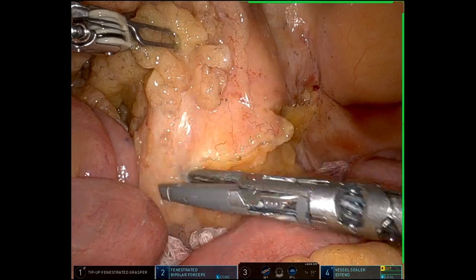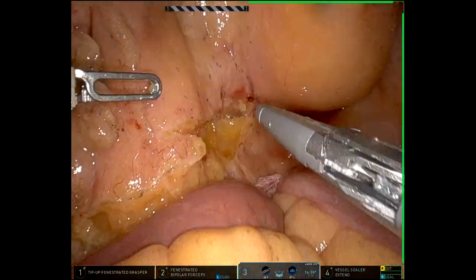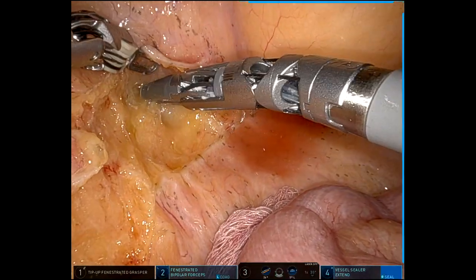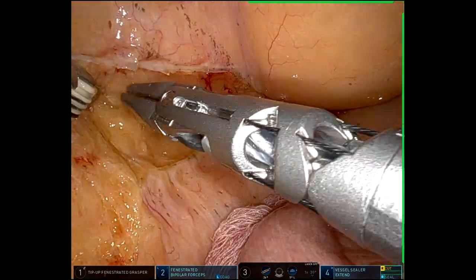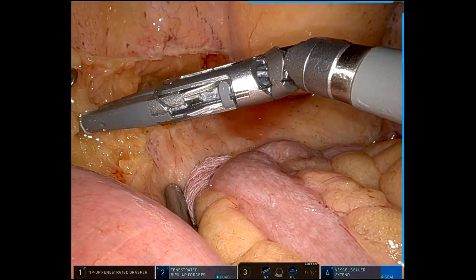Can see how the assist helps keep that small bowel out of the way. You can tell by the altimeter and the numbers there, the degrees of Trendelenburg and left side up that I have my patient in, and given their size, the assist was crucial.